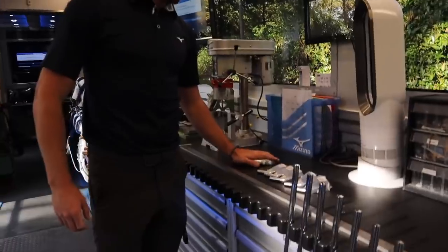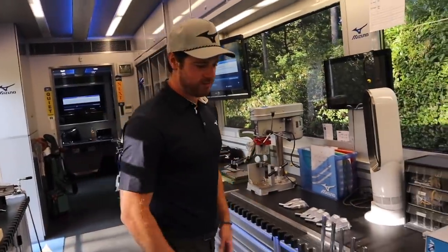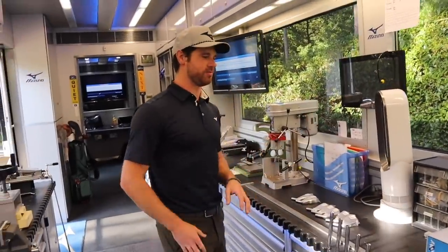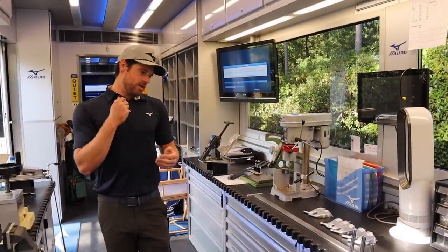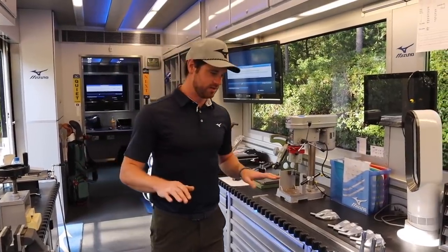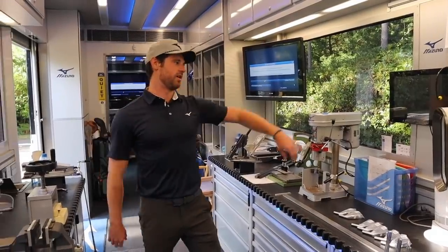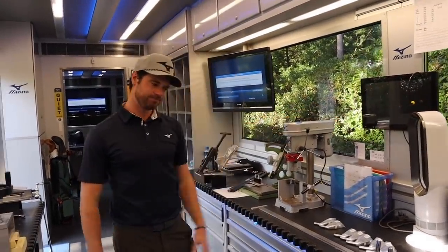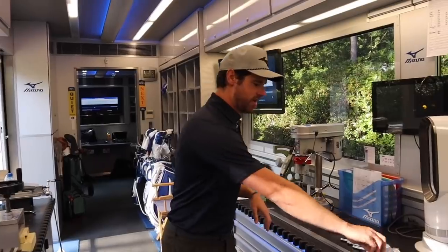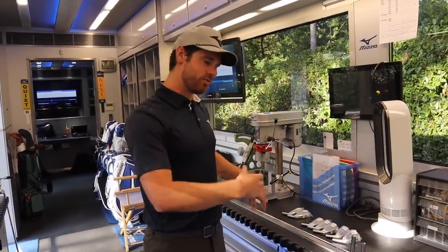Right, Matt, so building them. It varies with different club makers and how they do it, but the main focus we have here on tour is precision. We want everything to be absolutely perfect, so we cut to the millimetre. So we have a cut list, which will pop up on the screen here, which tells us exactly how to cut each shaft raw before we have it in the head.